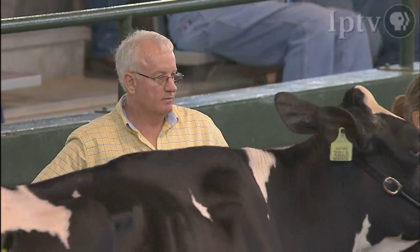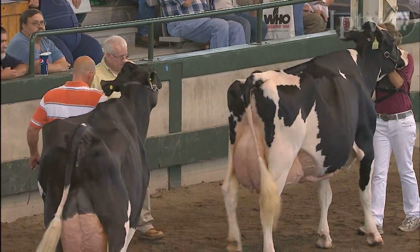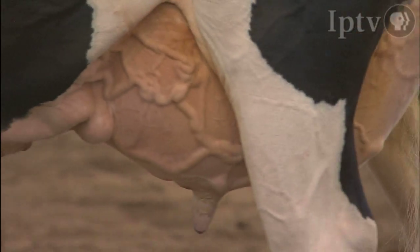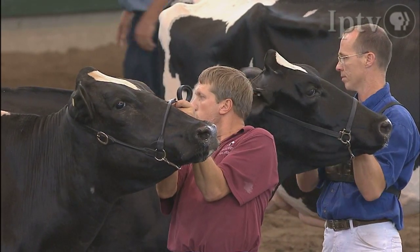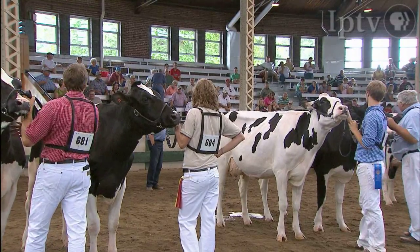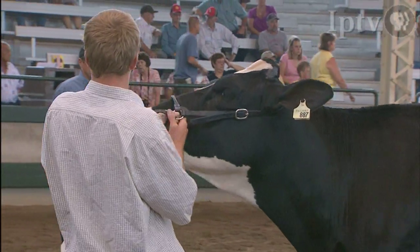The other half of the Livestock Pavilion belongs to David Johns, a herd manager at Oklahoma State University in Stillwater, Oklahoma. Johns is toiling away as a judge on the day's largest breed, the Holstein. We're kind of wanting to see how much producing capabilities they have, so certainly we need to see their udders full. One that's not very full, it kind of gives you the impression that she's probably not very profitable. So the fuller the udder, hopefully the more milk she gives and more profitable she is for the farmer.